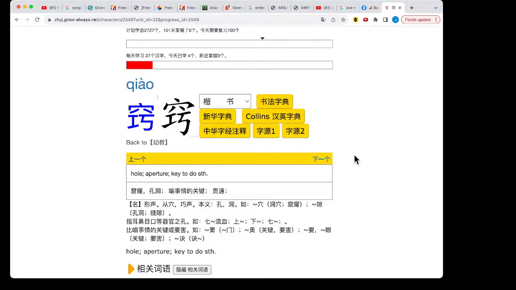They carry important functions. And so this character is often used to mean some key point or key solution of something. So 窍门 means that you understand the key aspect of a certain matter, and 诀窍 means the secret recipe of something. Okay, let's take a look at the character.